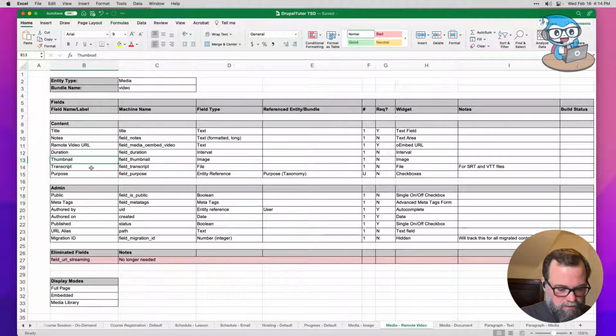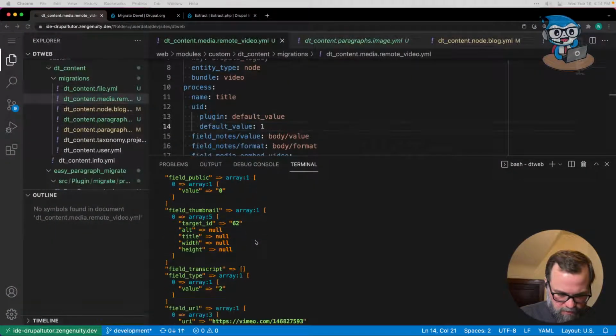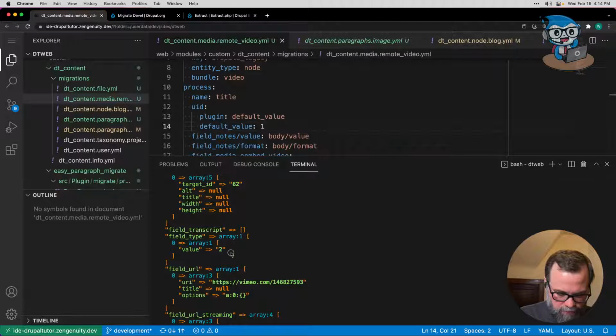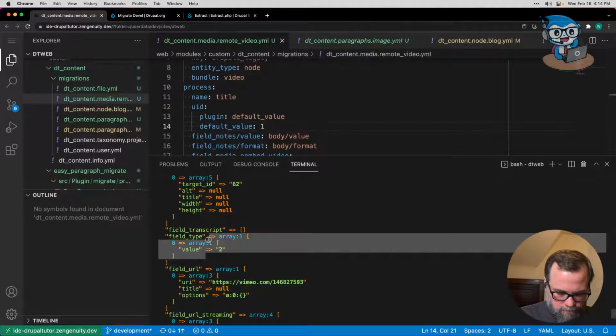And purpose, that one is changing because I think it was, what is purpose now? It's coming from type. And that's a different taxonomy. Is that a taxonomy? I don't think that's a taxonomy type.